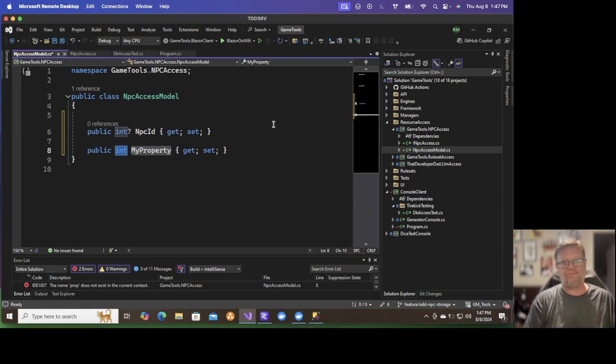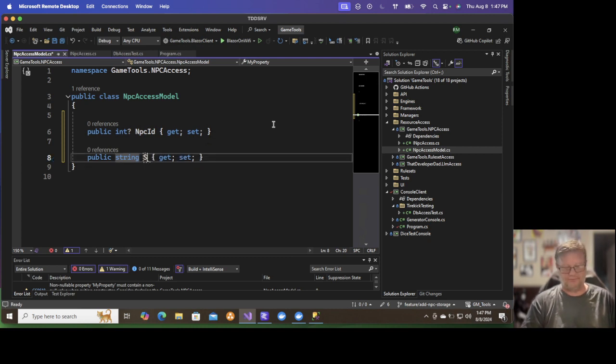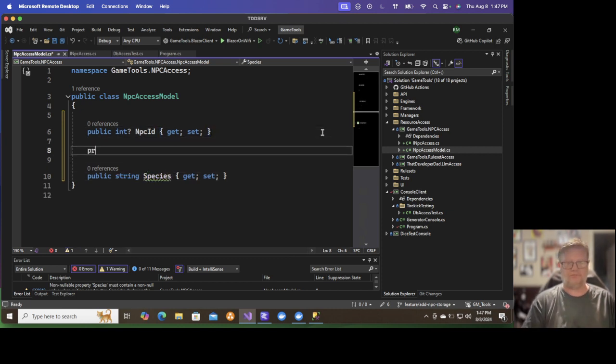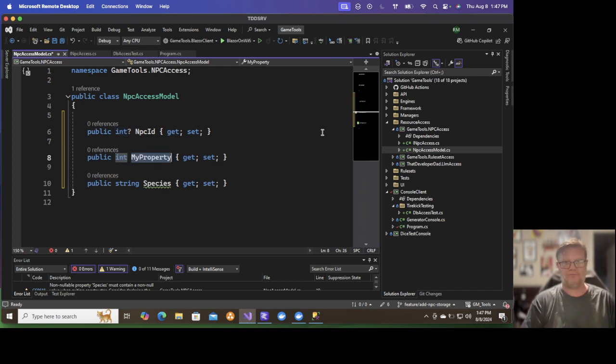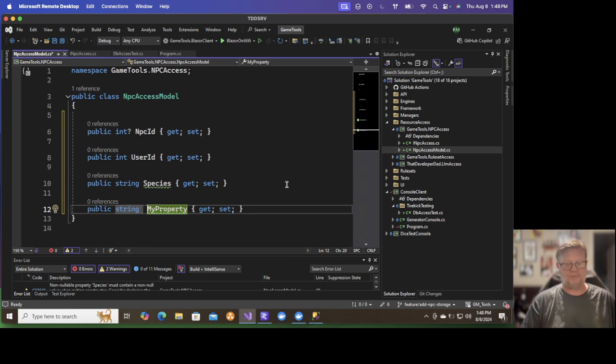Prop string species, prop int user ID, prop string vocation.